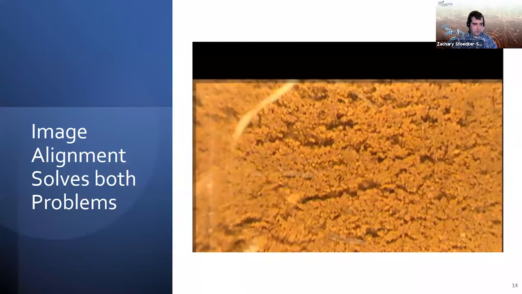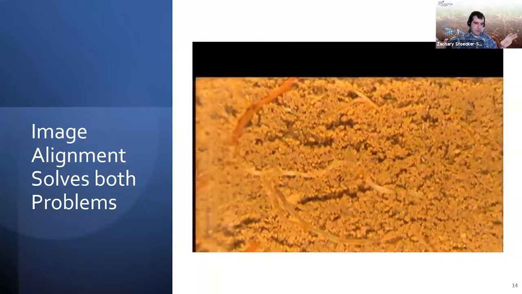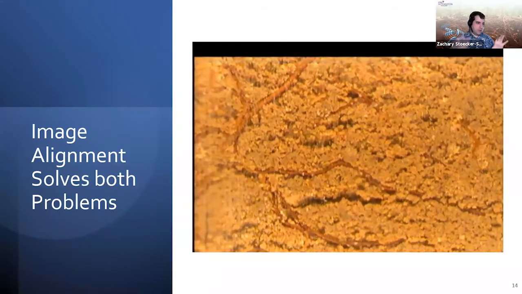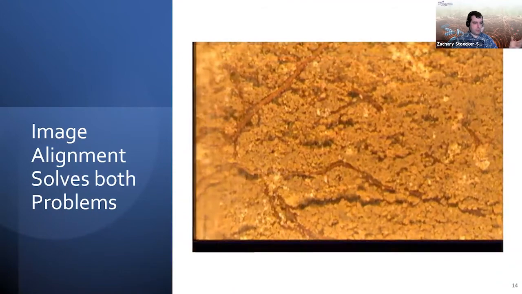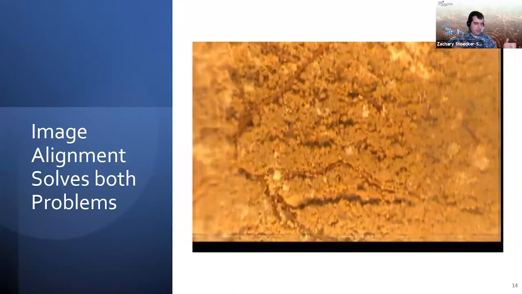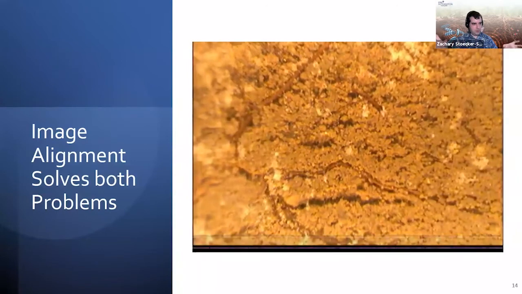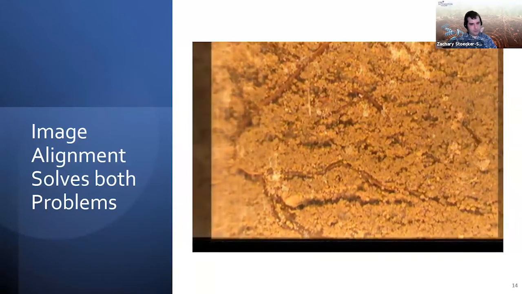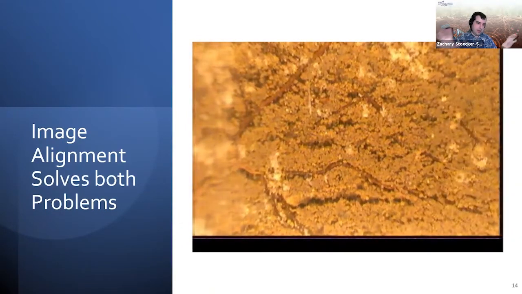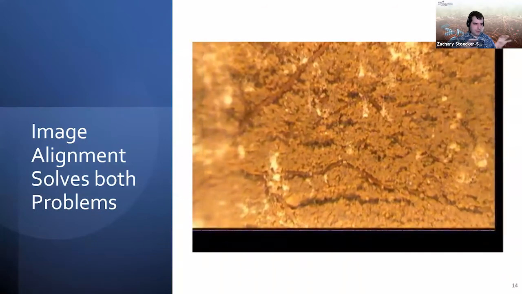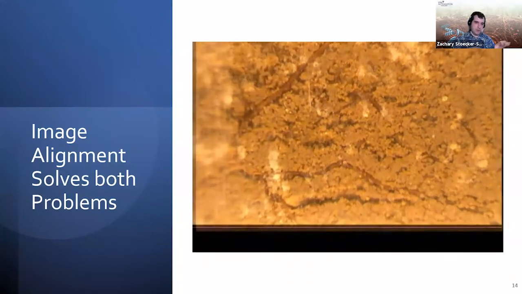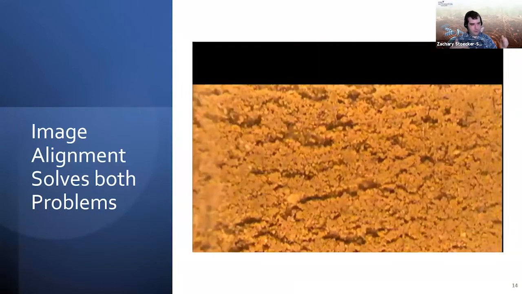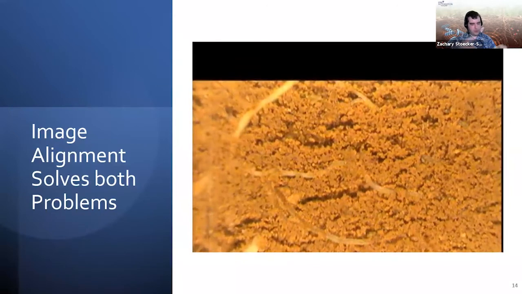The nice thing is that we can solve both of these with image alignment. We take all the images and we find the traits in the soil and the root to create transforms that will align all these images so that they stack up, and basically the roots stay in the same place, meaning that if you copied roots, they will stay in the same place. We can note when the root markings haven't changed but the background has, and we can fix them. And similarly, the alignment process will find these misaligned image orderings and allow you to correct so that you either delete a duplicate or add a buffer skip so that everything matches back up.